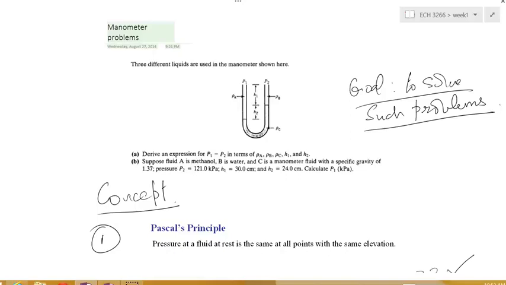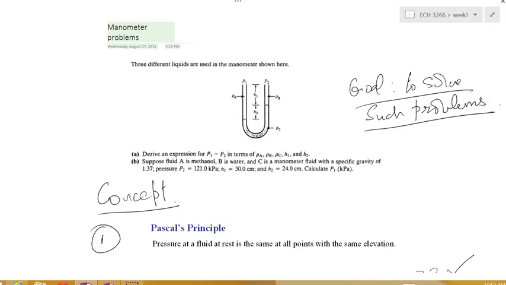Oh, hello everyone. Today I thought I'd make a video and walk you through and give you some tips on how to solve manometer problems, problems that you have seen in mass and energy balance too. Shown here is a typical manometer problem where again the goal is to get the difference in pressure.